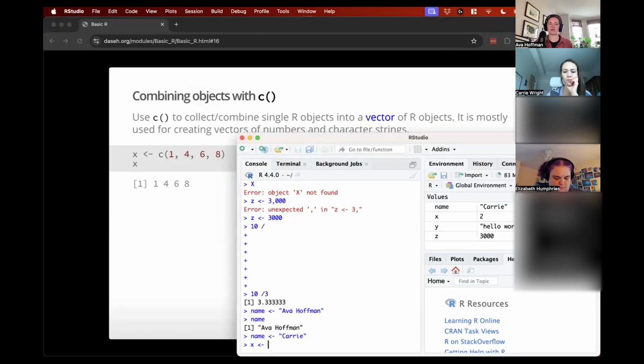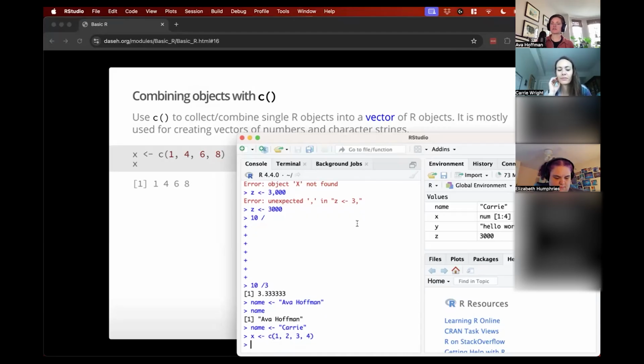I'm creating an object X, giving it my arrow, and then adding a C or combine, and stringing together some values. So let's say I want to do 1, 2, 3, 4. I could do 1, comma 2, comma 3, comma 4. And same thing, I can just hit enter, and it's going to look a little different in my environment here.